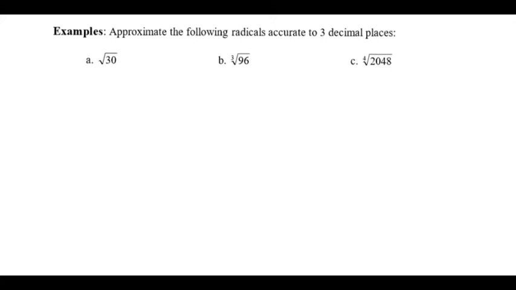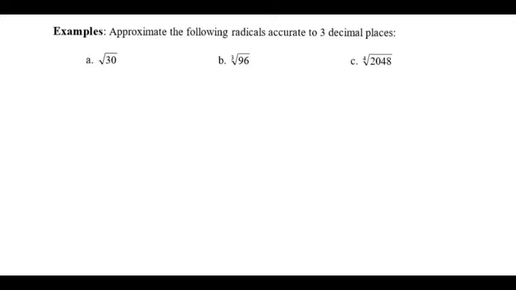Okay, so here they ask us to approximate the following radicals accurate to 3 decimal places. And each of these radicals are not perfect squares, so their answers will not come out to be whole numbers. And any number that is not a perfect square or a perfect cube root, 4th root, is always going to end up being an irrational number, which means that it is a decimal that never repeats in a pattern and never ends, similar to pi. So here you're getting the approximate answer because you can't find the complete answer, because you can't find how far out it goes. It goes on infinitely.